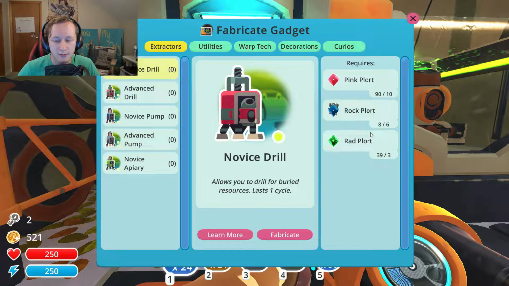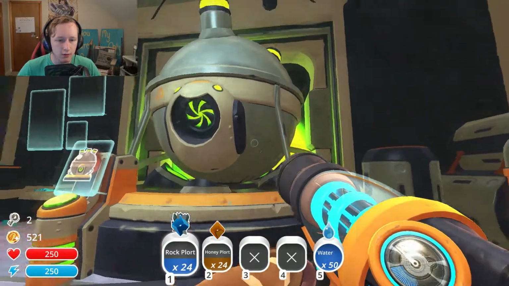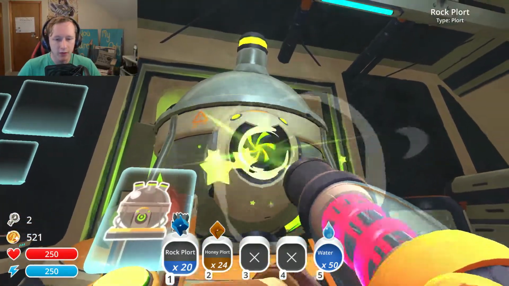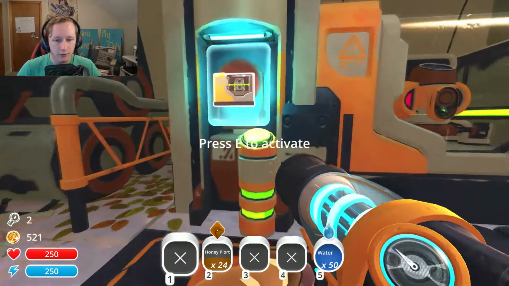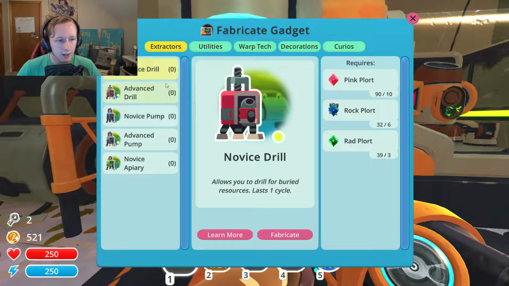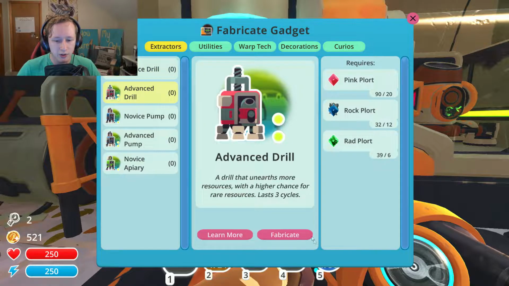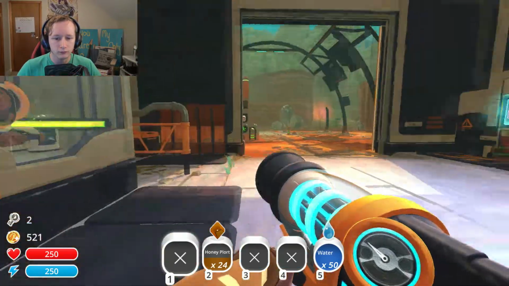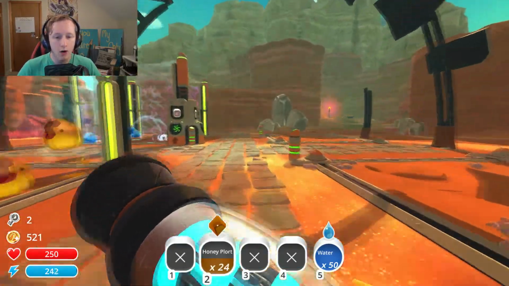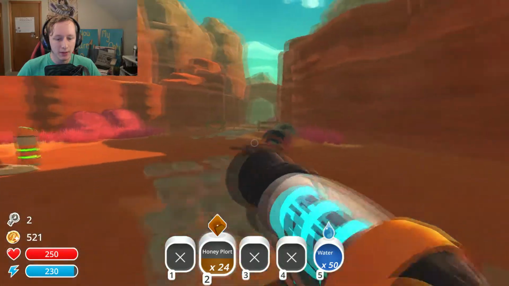Now, we do need to make a lot more of these drills. So that's what I'm actually going to go ahead and do. I know we need to craft a lot of these to actually get the upgraded tool. So let's go ahead. What's an advanced drill cost? Same thing, it just doubles the resources, but it's double the value. And then we're going to go ahead and make a novice drill as well. All right, but we have all the plorts and things like that that we need to be able to continue.